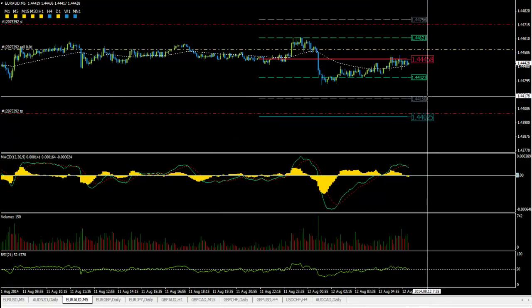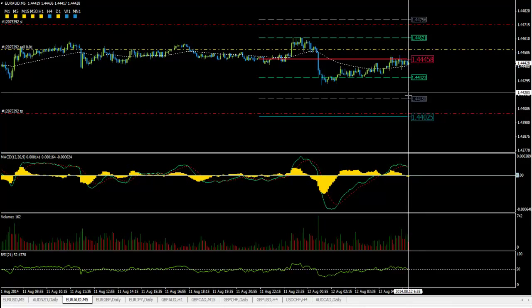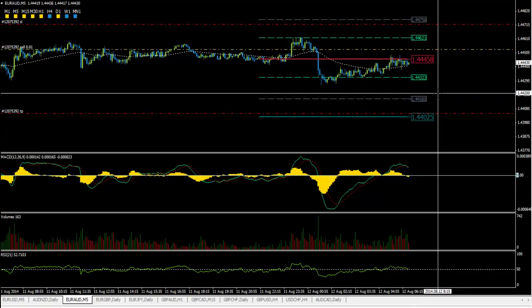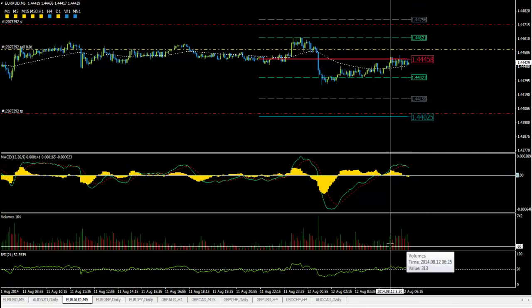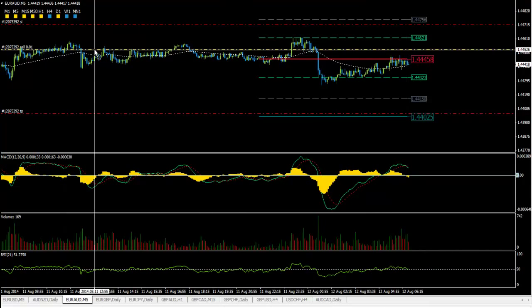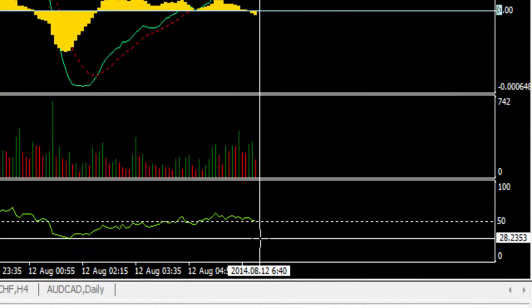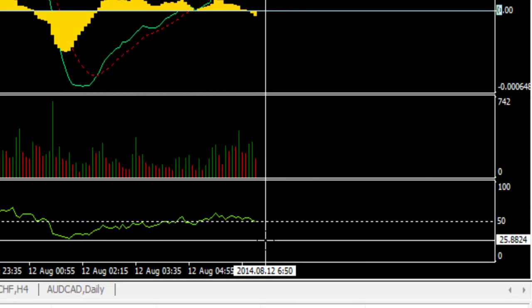So I may move that up to around about here, because it does go down, or I have seen it go down, a number of 2 pivots, if you understand. So this one passed through this support and possibly hit this support. So I might just move that up. But at the moment, I've got this crossing. There's a little bit of volume coming in, but the RSI, which I've got set up at 21, remember, is still a little bit on the high side.